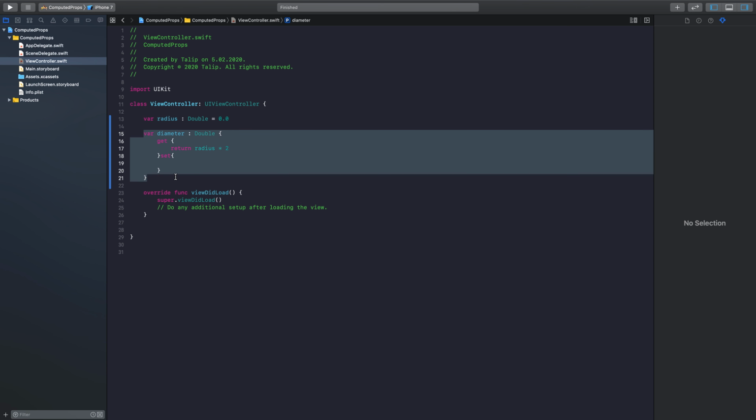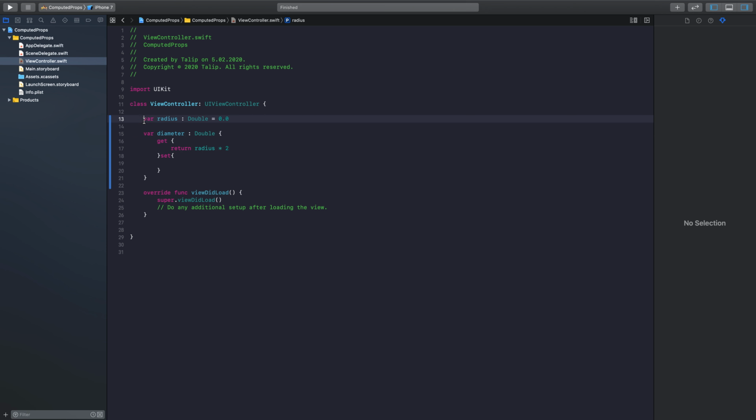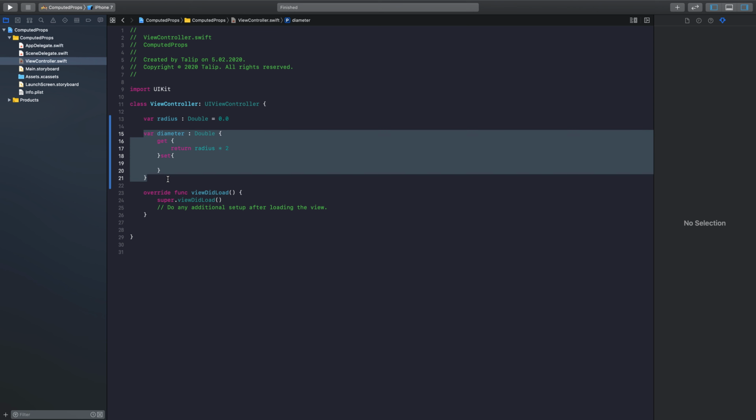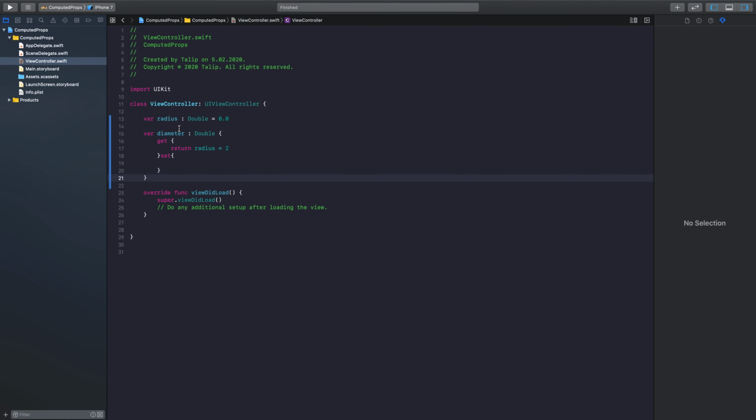The computed properties also encapsulate the real variable, because you also protect that from being reached from anywhere, and also you stand a barrier in front of the radius, because you don't want to change the radius without looking at the diameter.